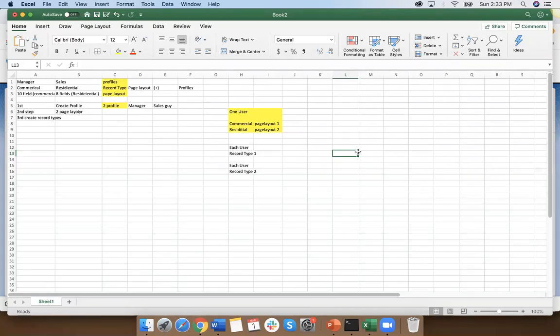Or maybe there is a field called discount, and that field is only available for managers. So you can create a separate page layout which has that discount field, create a separate record type, and then assign that to managers. The rest of the team can have all of the other fields, but they don't have that discount. So if anybody has a discount, they need to go to the managers, and the managers will only deal with discounted tickets or something like that. Does it make sense?